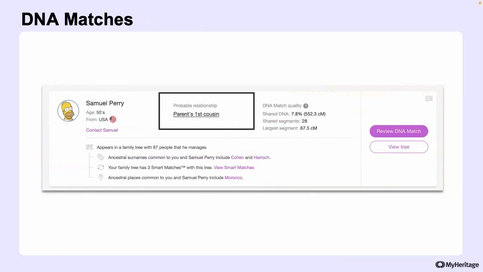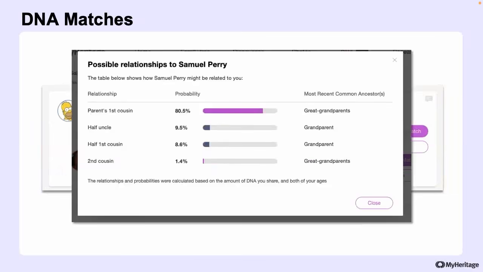So we know that Samuel, who is in his 50s, is probably my parents' first cousin and not my first cousin's child. Now, if I click on the probable relationship here, a pop-up opens, and this is from the DNA matches list.